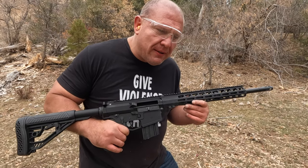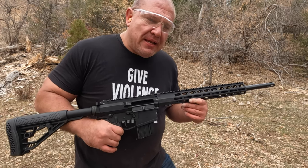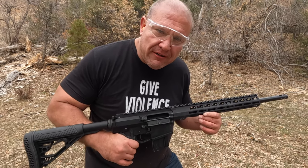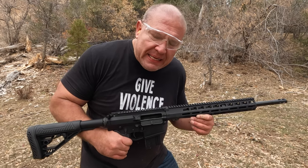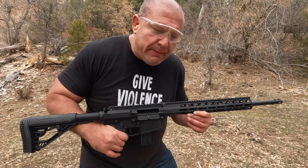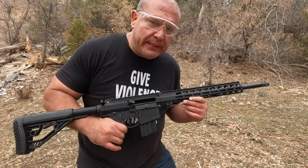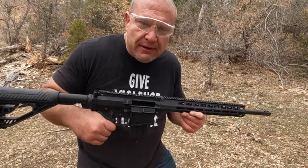This is the gun for the person that wants a super cool gun that's not very practical. It's super cool, but you've got to have at least two thousand dollars and want to spend it on something that is not a battle rifle. Yes, this will kill people, but instead of a magazine that holds 30 or 40 rounds, this one only holds five — that's the biggest problem I have with this gun. Anyway, it's a sweet rifle. If you've got extra money and want a sweet rifle, this is your rifle.